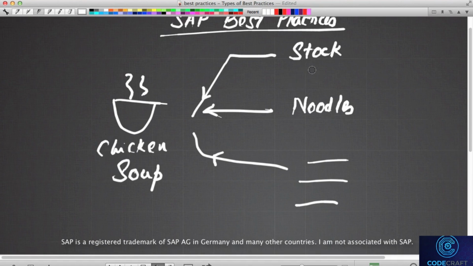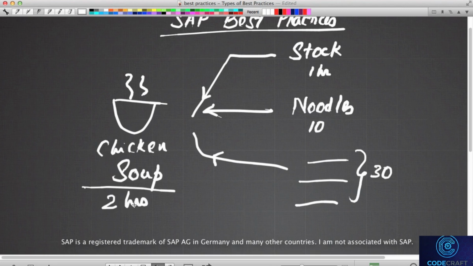Now let's say in order to make this chicken stock, you need 1 hour, and to boil the noodles you need 10 minutes, and then all of this stuff requires like 30 minutes. So in total you require, say, 2 hours to make your chicken soup.